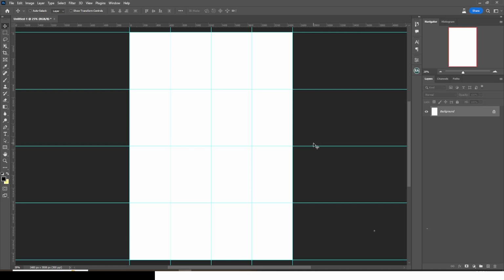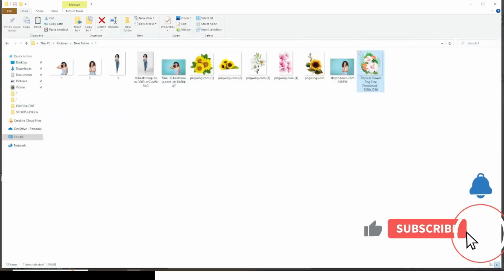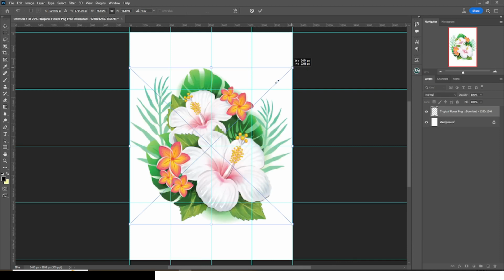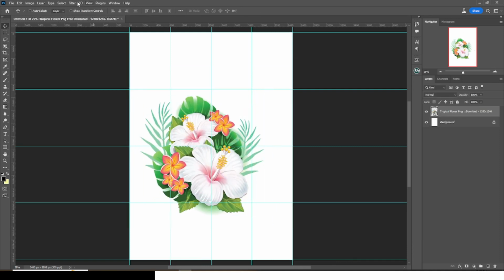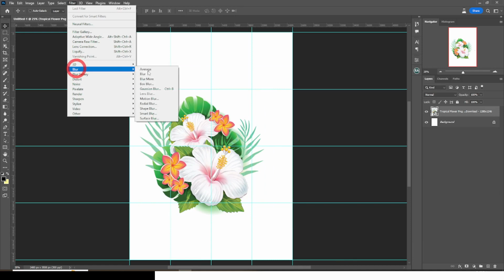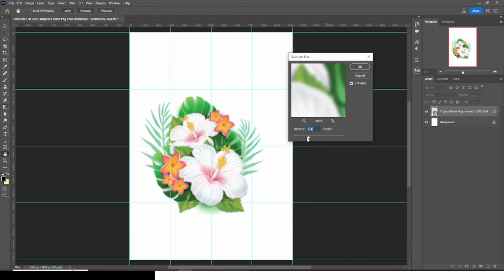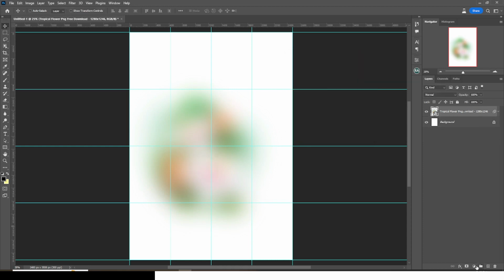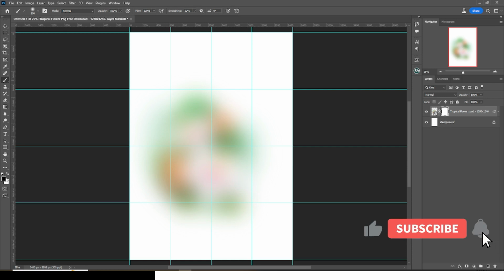I'm going to bring in some flowers, and I'm going to use this flower. I'll drag it all the way in there and set it a little bit. Go to Filter, Blur, Gaussian Blur, and let's push it like that. So it's around 147. Then I'll give it a mask. Click on the mask and pick my brush. Now guys, you have to remember this step. I'll be using this step a lot in this particular tutorial.